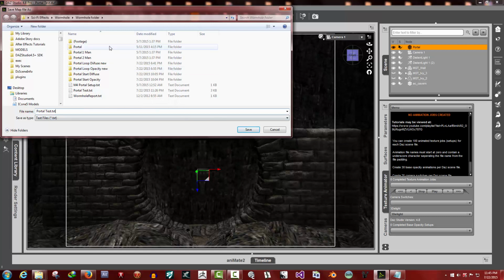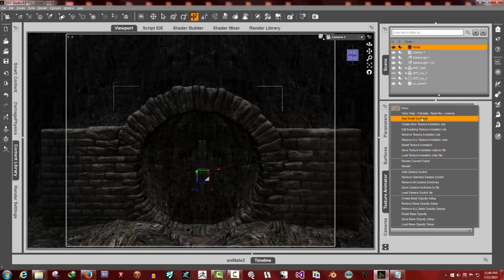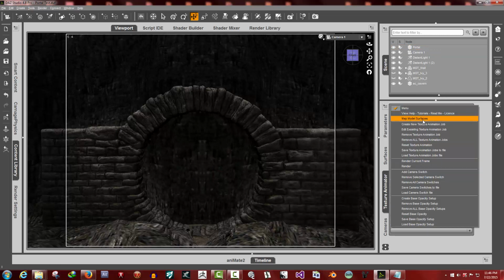You can just save it wherever the Daz scene file is, and it gives you a little record of the full texture paths and texture names and stuff. But like I say, it only supports one model in a scene. I just kept it in case someone would find it handy. Later on, I might develop it a little more robust, so it handles multiple models in a scene and stuff. But for now, it can only handle one.